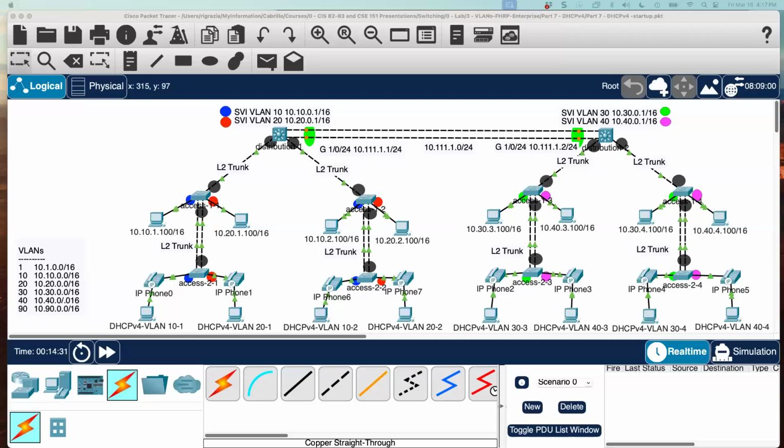Welcome. So in this video, we're going to do a little DHCP for IPv4. Eventually what we're going to do is add a DHCP server over here, and it's going to provide IPv4 addressing for all of our client devices configured to obtain their IP addressing automatically. And that's whether or not they're on that same network as our DHCP server or another network.